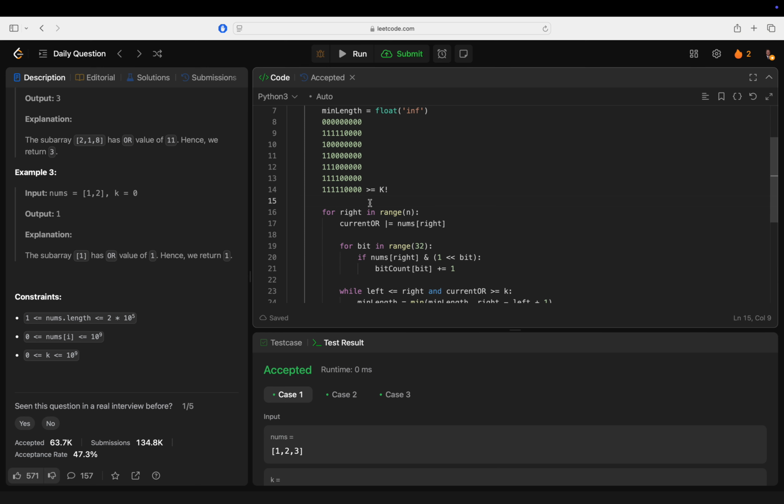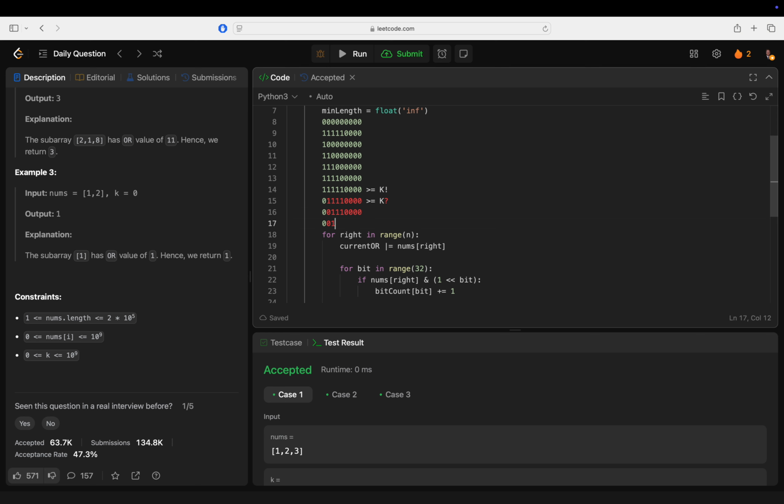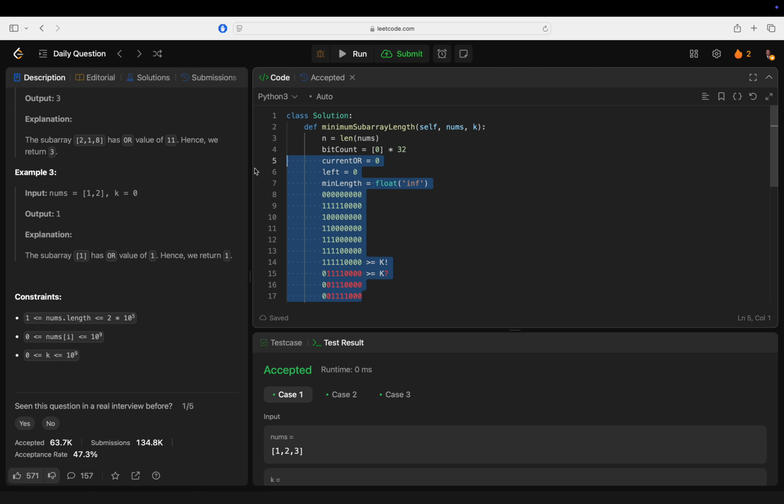So what do we do? Now we try to see how much fat we can cut off, because remember, it has to be contiguous. So we can't get rid of any of these middle values. So now we get rid of that first value, and we say, hey, is that greater than or equal to k? And if it is, then we try getting rid of the second value, and so on. Once it's not big enough, then we go back to adding.